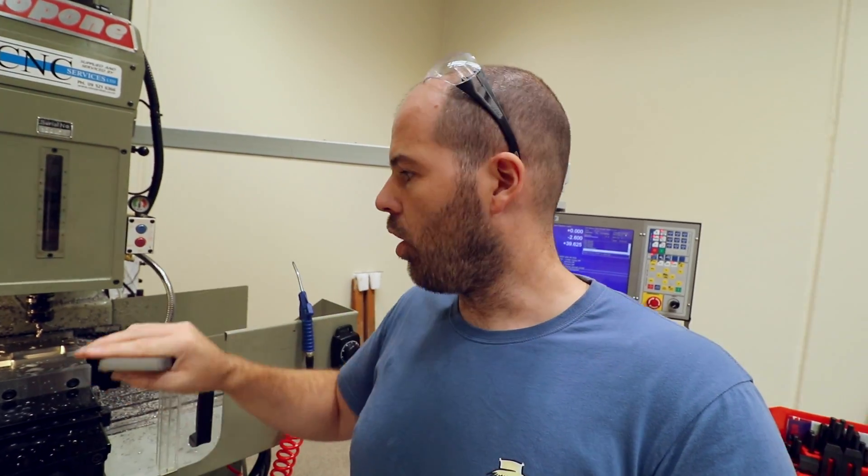I could probably do 0.25mm or even less, but it'll be good enough for now. This is just a practice piece because I want to practice the beveling on this before I actually do it on the real one. I've not done it before, so I want to set it up, make sure it's good, practice on this one, then do the real one on that. What I need to do now is go around the outside and take the additional material off the blank that's in there.